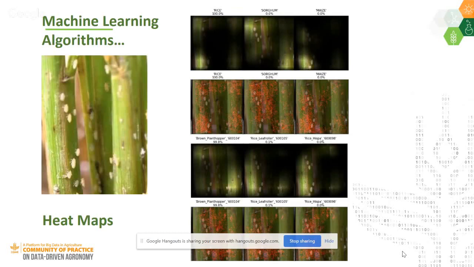Actually identifying it as rice itself is the biggest challenge. While those who work in rice can easily say this is brown, this is a hopper, identifying the plant itself is hard. These are different heat maps generated by the algorithms, showing how the machine is able to predict what it is after identifying the plant, and then what the symptom is all about. So these are the different things happening at the back end before we actually get an answer.